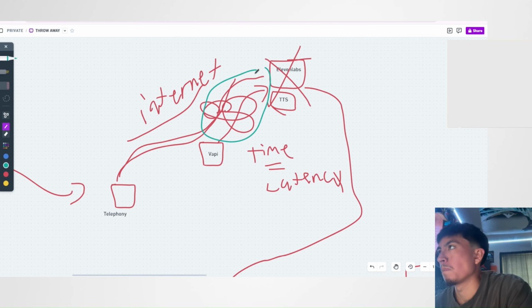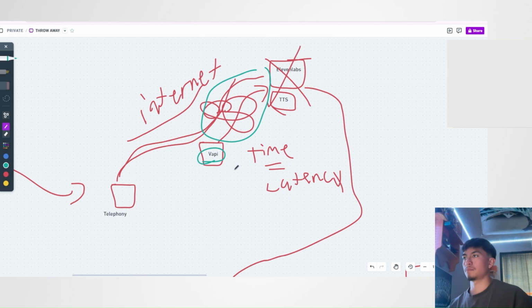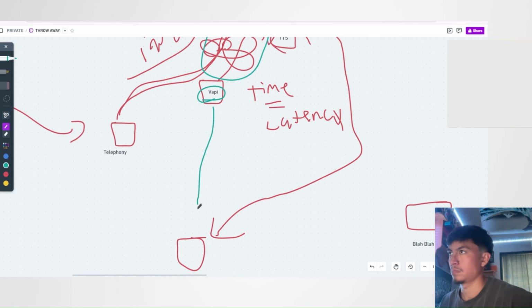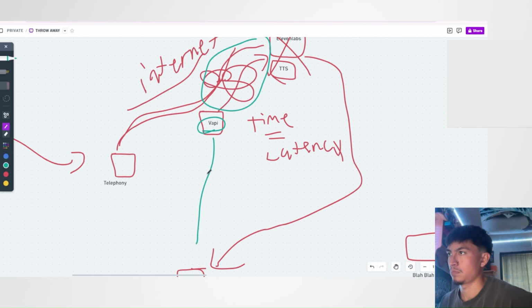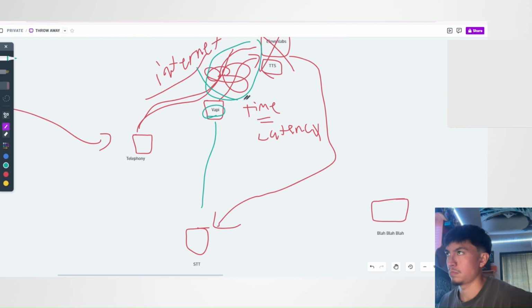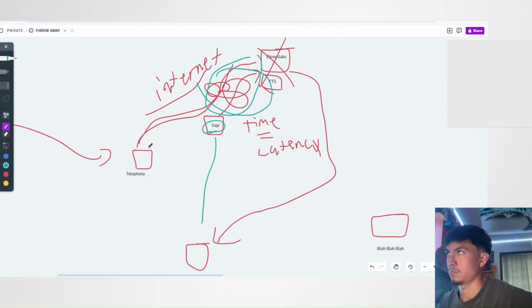Therefore, you're actually making the latency better. You are decreasing the latency by making sure that you're just using something that's in-house, right? Vappy does not have to send anything to another text-to-speech model. It is the text-to-speech model. So now what happens is it goes from telephony to Vappy and then to the speech-to-text model, right? Just for an example, that's not the actual flow, but you can see right now we just cut out a completely different route. Right now, instead of having 4 routes, we have 3.